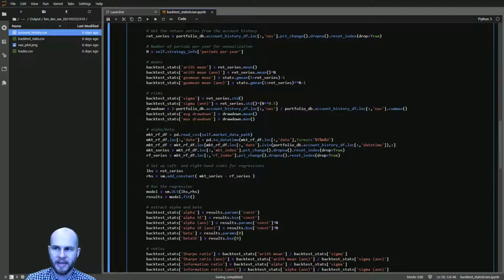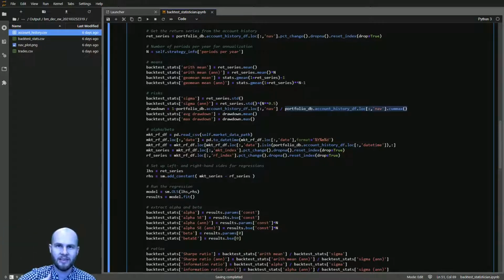We can annualize that by using the square root of n. We can also compute a drawdown. Drawdowns, you get that by comparing the NAV at the current date to the maximum that we had up to that point. So this cum max is cumulative maximum. Any given row of this cum max will be the maximum value at that row or earlier. So that's exactly the high water mark that we had in the notes.